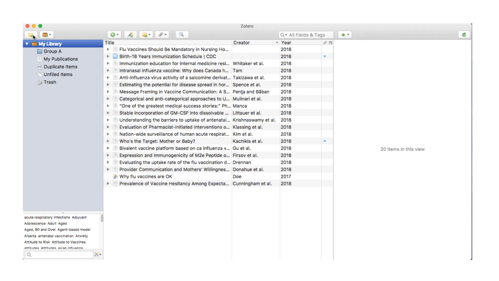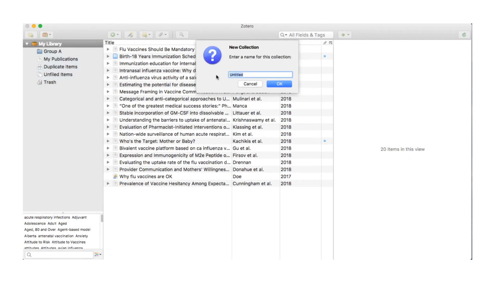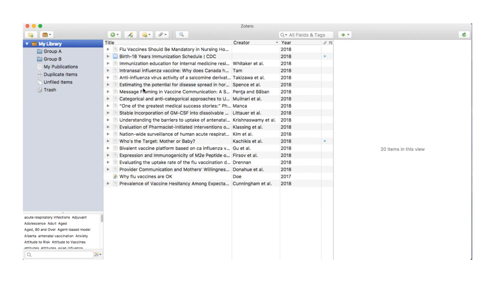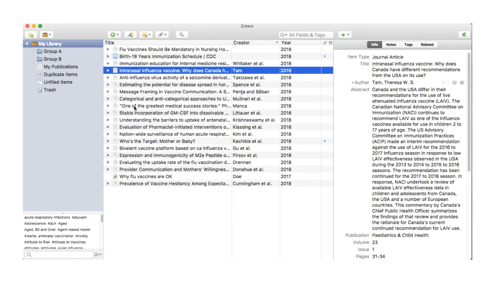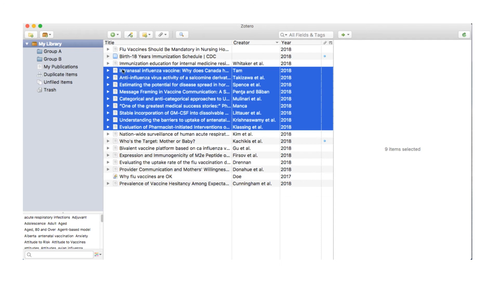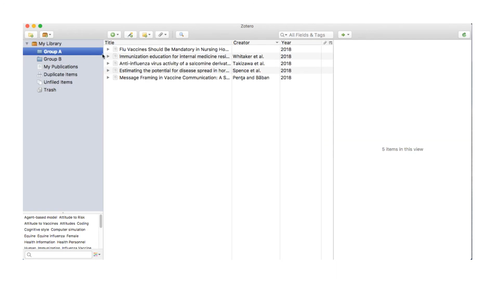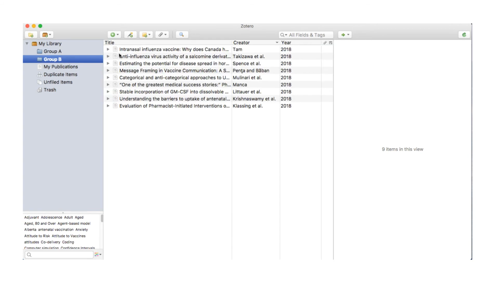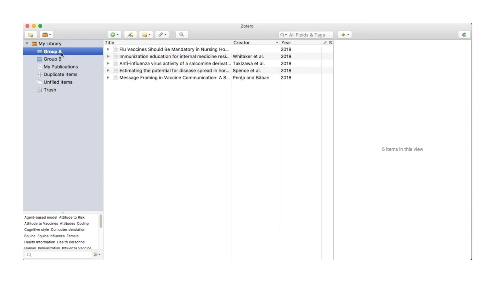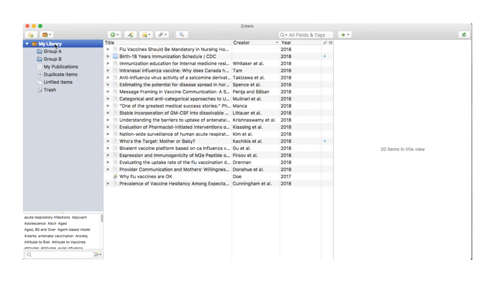And I can have multiple folders, so I could have a Group B, and I can drag other things in there. I'm gonna grab a bunch of stuff this time and drag that into B. And you'll notice that I've actually grabbed a couple of things that are in both of these smaller folders. That's one of the nice things about Zotero: if you have a record that is relevant to different projects, you can put them in the different folders like that.